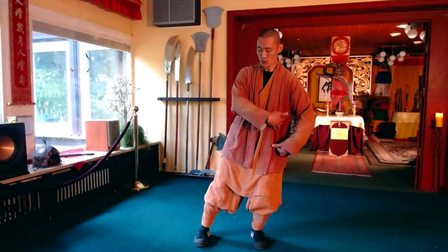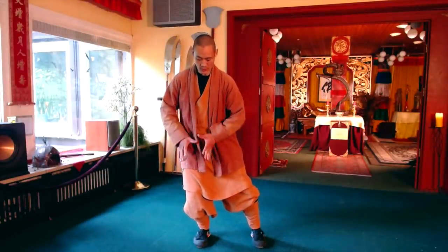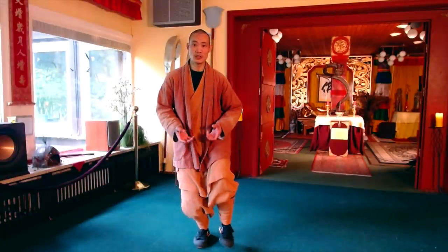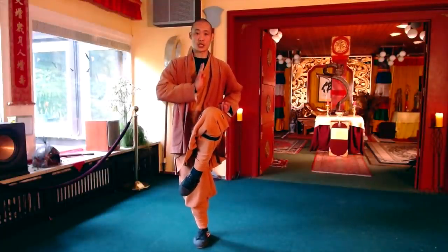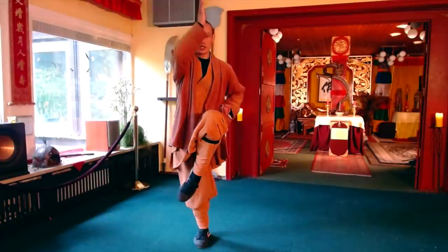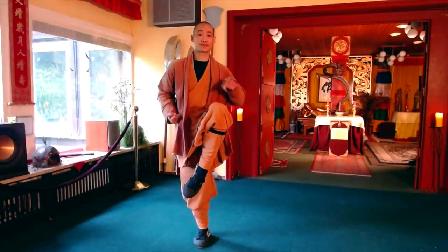Then consciously move the weight onto the right foot. Feel how it's traveling to the right leg. Left leg is getting light. Because it is light, then it's easy to lift up the leg. So in this position, your spine, your chest, the right leg, the right foot, it's all in a straight line, so you can have a reference point and keep the balance.